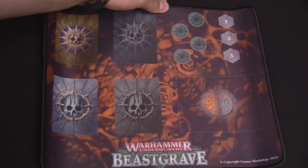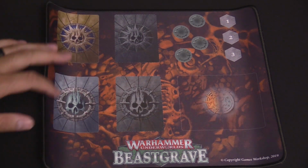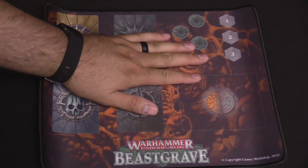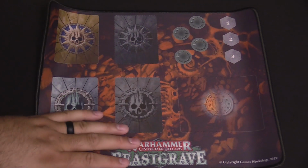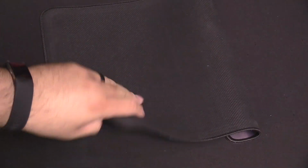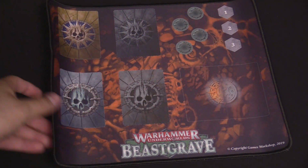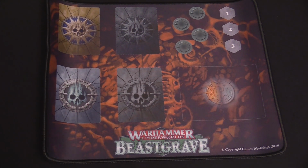So it's, again, just a helpful thing to keep everything straight. You've got room for your glory decks and your upgrades and stuff like that. Your counters, your activations and things like that. Yeah, okay. And it's got the nice mouse pad type feel to it, whatever that's called. But yeah, it's just something nice to have around for Beastgrave.